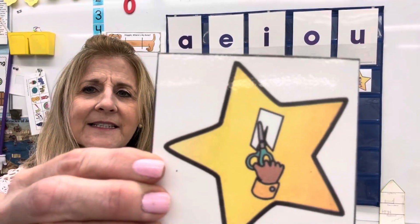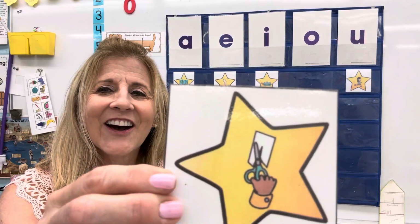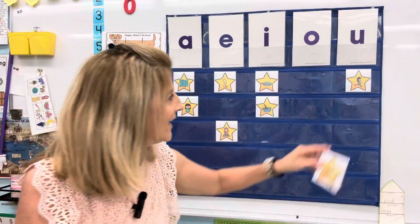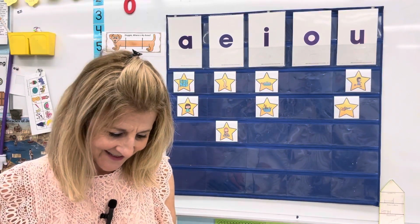Oh, here is one. Scissors, they can cut. Cut. Have you been practicing cutting? Be careful with scissor safety, okay? That's the letter U sound. Cut. We'll put that one over here. Right, let me mix these up to pick another one out.